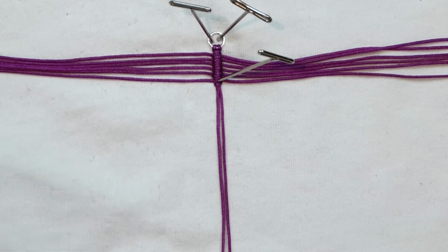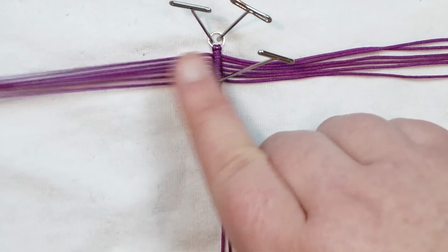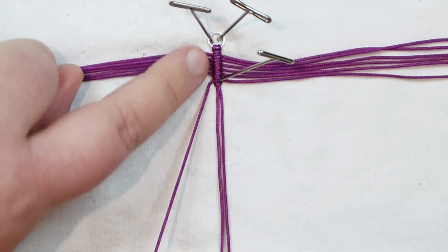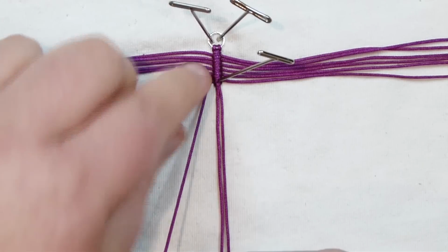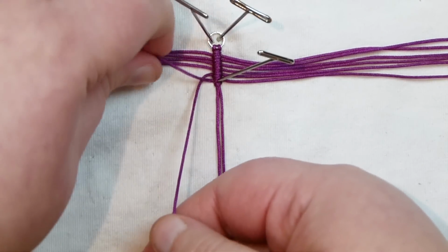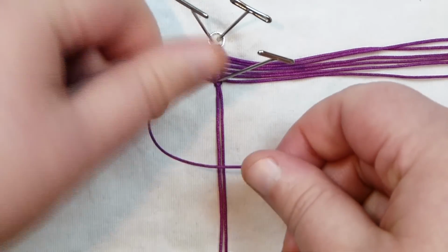So we're starting to work with the upper part of the wings here, and I'm starting on the left side like I said. So what we need to do is the very bottom one here needs to become the first holding cord, because we need to build a row of knots going up the side of that core where we attached all the cords. So we need to bring this up over all the others, and then we need to grab the very next one at a time, coming underneath. They're each going to be working cords along the way.